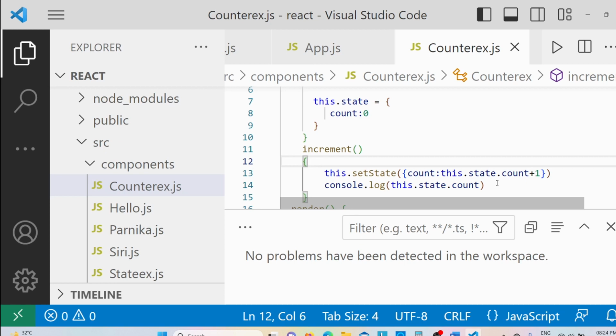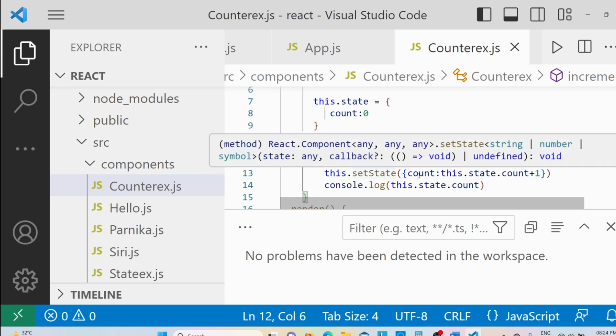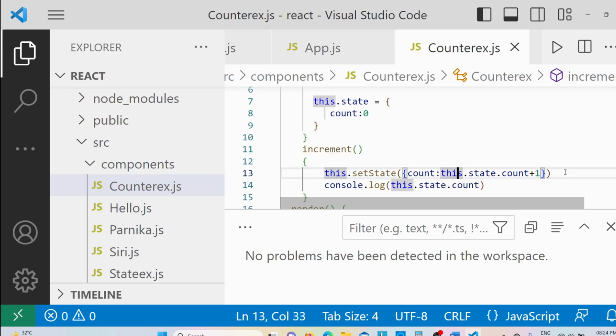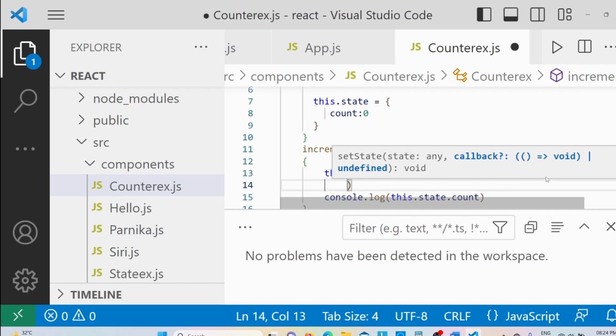The callback function will be an arrow function. In the setState method we have provided only one parameter. We can provide the second parameter also. What is the second parameter? The second parameter is a callback function, which will be an arrow function.